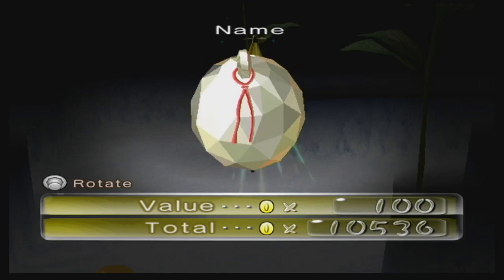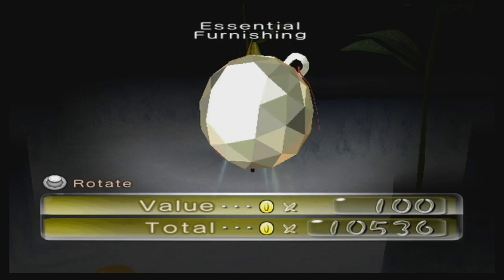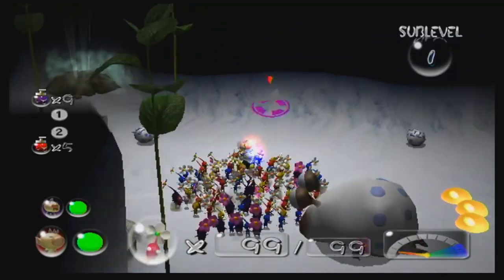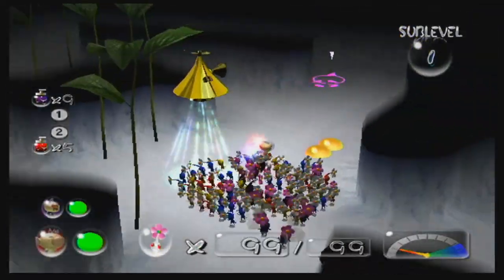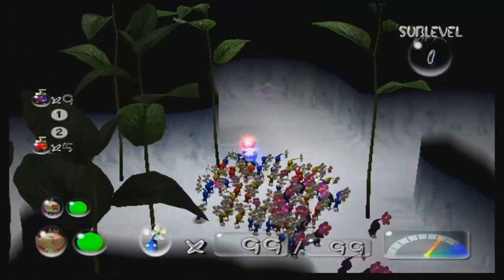Ooh, pretty. It's like a disco ball. Name? Essential Furshing. That it? Oh, that's not it. It's not all the treasures. Okay. Where's the next one? It's not over here. I bet it's close to where we were. Yep, seems like it. Yep, over here.